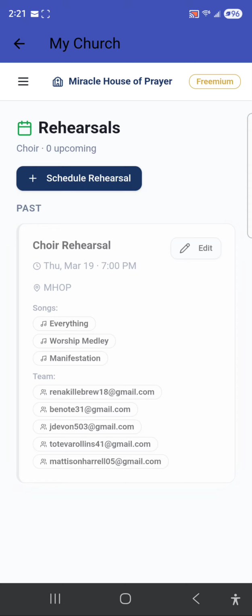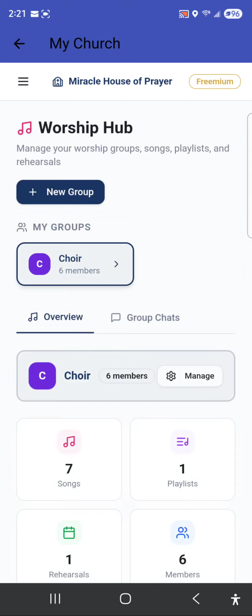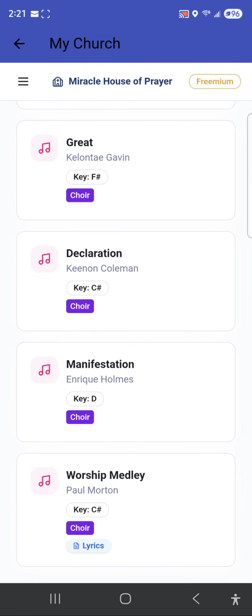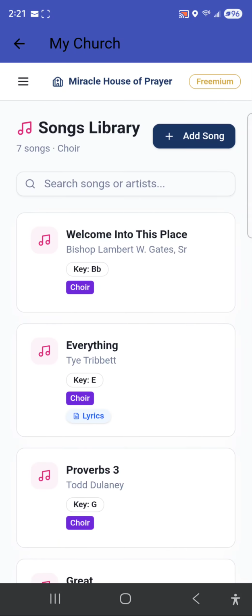And then I can create another schedule for the next rehearsal date, like the song listing of whatever I have, and add it and everything on the song library. So that's how you're able to work your library, to where whatever song you add in here, that's what you can add to your playlist, your rehearsal time, and everything else, for you to be able to indicate where everything is at.